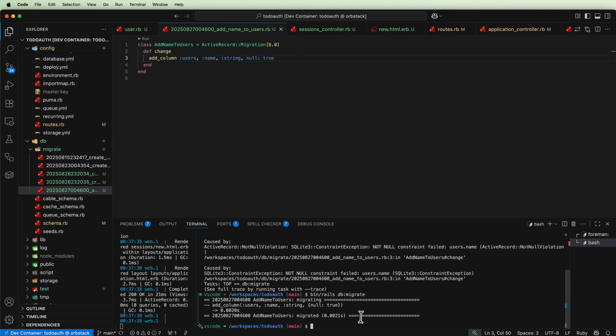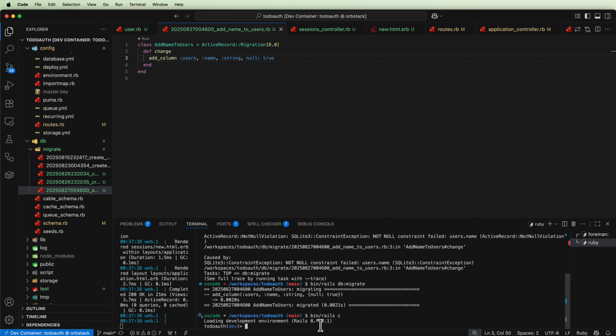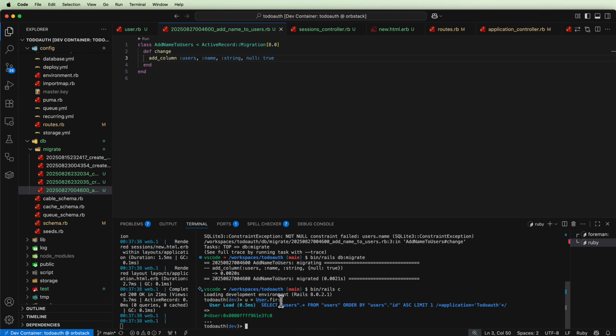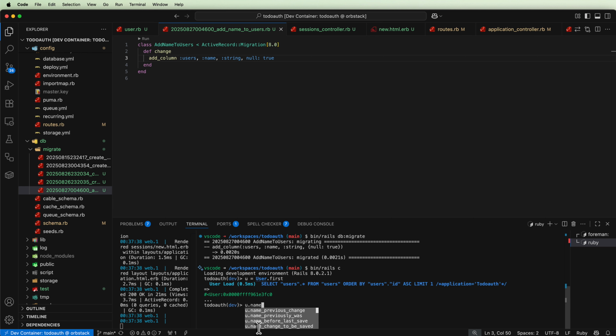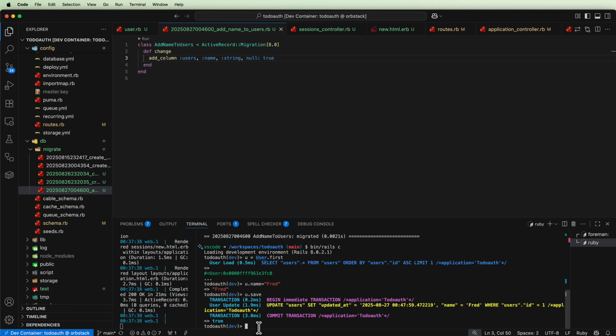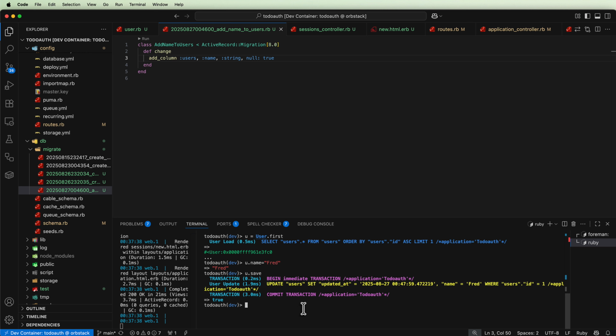So now I was able to migrate the database and add the name to the users table. Now in the console, I could go ahead and fix my models that don't have a name. So I'll pull the user out. I've only created one user so far, and then we'll go u.name equals Fred, and go ahead and save Fred. So now Fred has a name, and we'd have to do this for all the users that we created. There is a way that you can loop through all the users that don't have a name and just assign them a default name.